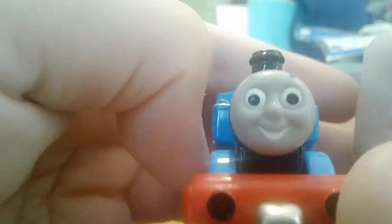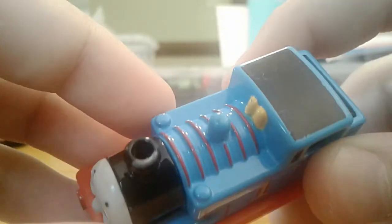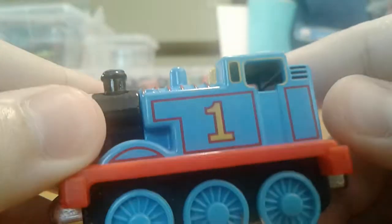The smile is very nice. The funnel has a chip right here. The cab has some scratches. The dome has a little tiny nick in it. The whistle has a little tiny nick in it.